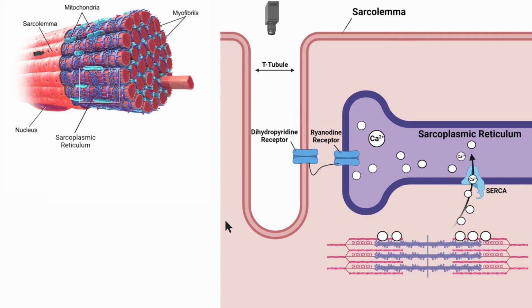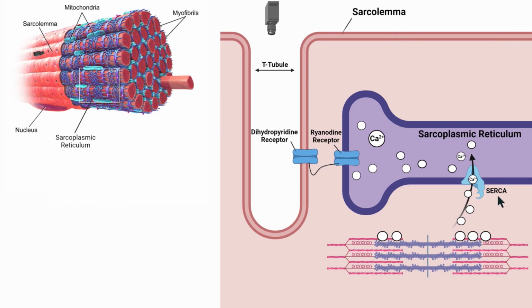Okay, but how do you stop this process? This can't go on forever, otherwise you're going to be just contracting nonstop. Every single muscle in your body is going to be fidgeting and twitching all the time, and it probably wouldn't even be able to twitch. It would just be continuously contracting. So that's a problem. Fortunately, your cells have systems in place where they take advantage of biochemical processes.